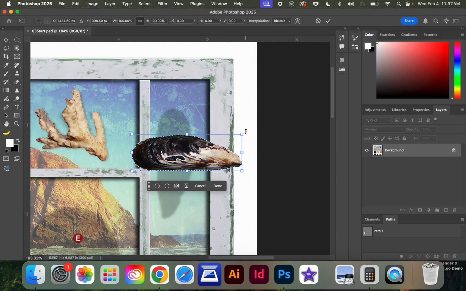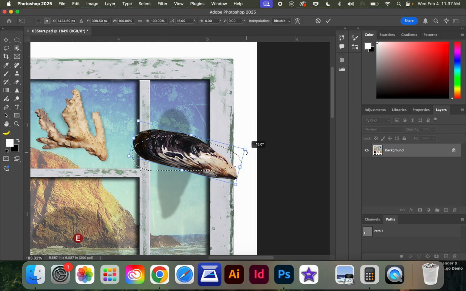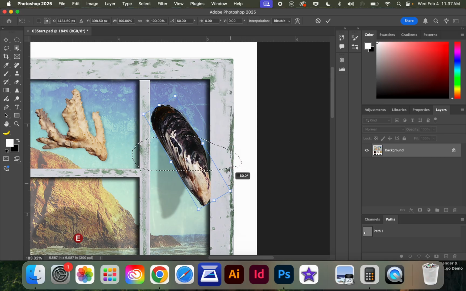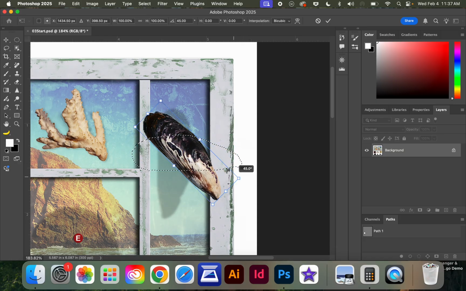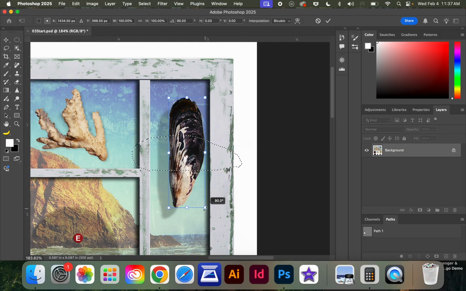I want to rotate it exactly 90 degrees. In order for me to be exact like that, I'm going to click and hold Shift as I move this. And do you see that black box that just showed? Let's do that again. Command Z. I'm going to hold down Shift and go to 90. All right. Oop, it's at 90. So I'm going to let go of my mouse first, then my Shift.